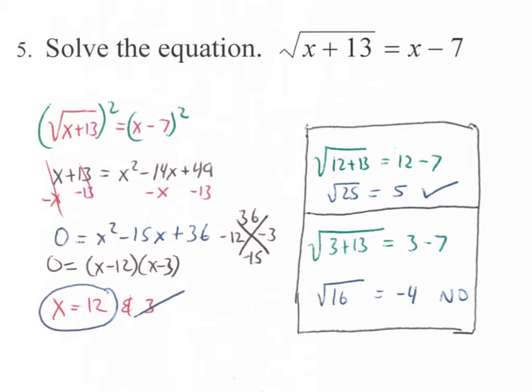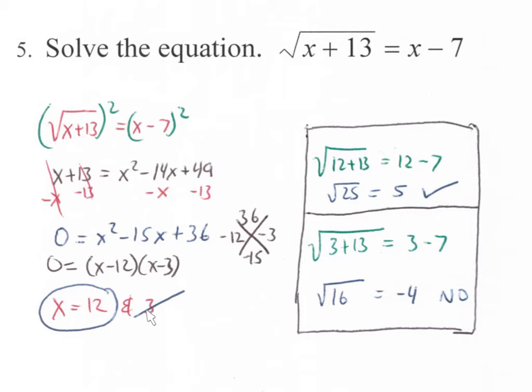Next, I now got a quadratic, so what I need to do is get it equal to 0. So to get equal to 0, I minus these two pieces over, and now I have this quadratic. And I always like to try factoring, and as you can see, it works. If factoring didn't work, you'd have to use the quadratic formula. But it does. Nice. So I now get negative 3, negative 12, because 36 on top, negative 15 on bottom. These two multiply to get that and add to get the bottom. So those are my factors, x minus 12, x minus 3. So the solutions to this equaling 0 are the opposites of both, so 12 and 3.